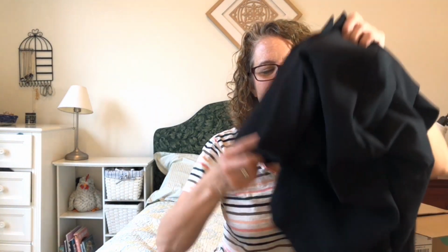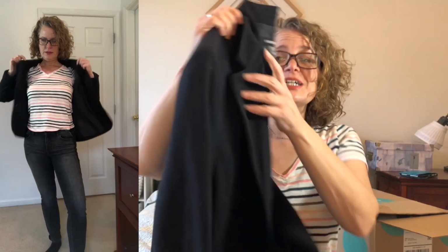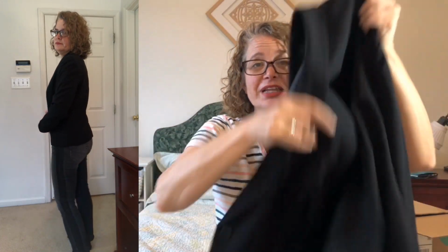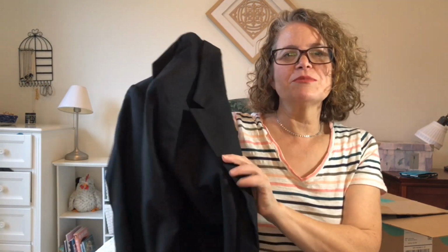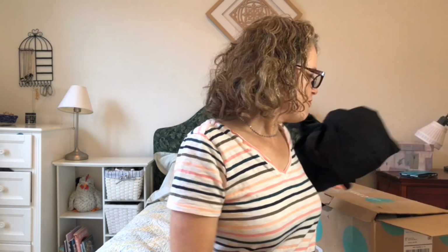So it was fun to see all this stuff, since there were a few pieces that weren't available in my size at all. My Goody Box stylist, Jessica Myers, knows that I've been thinking about a black blazer. She sent a really nice one. I'm definitely not returning it. I took it with me when I went to Texas for Thanksgiving, so it's definitely staying here. She sent two others, which I did not try on for you. They're very similar. I think it's gonna be really hard on camera to see the difference. These are just a little bit smaller, and I liked the fit of that one better.